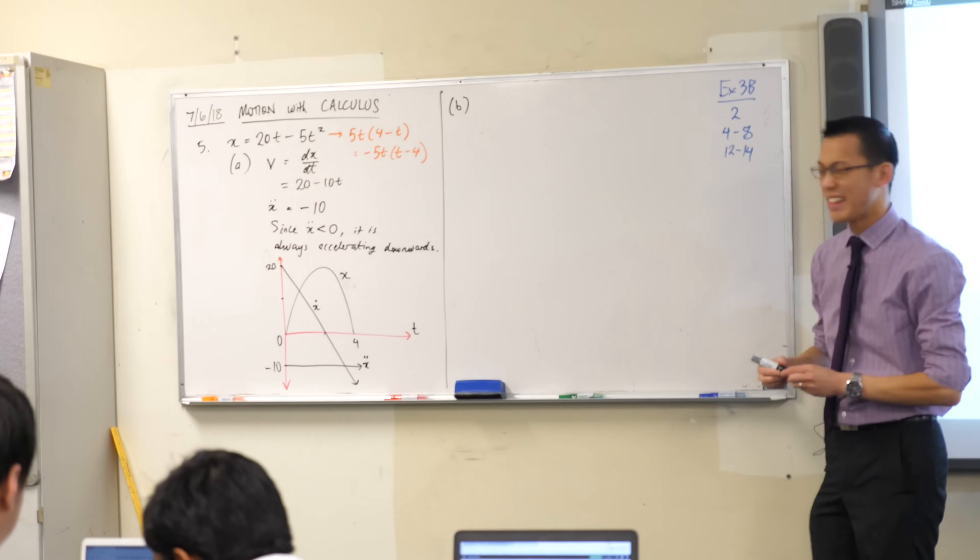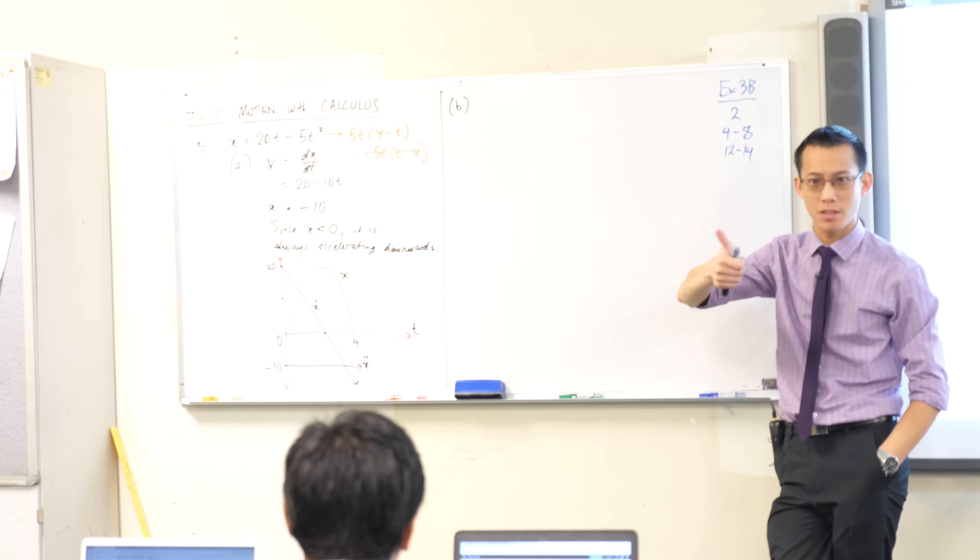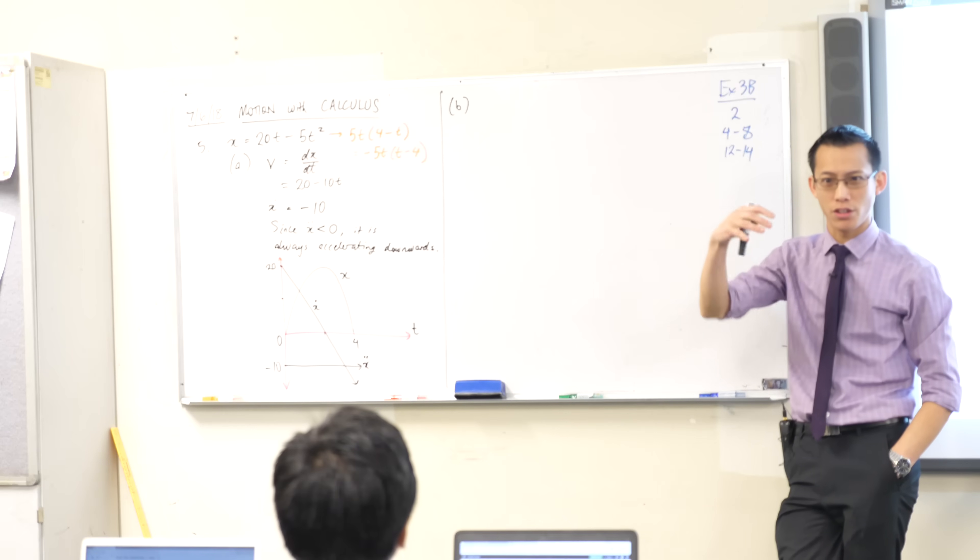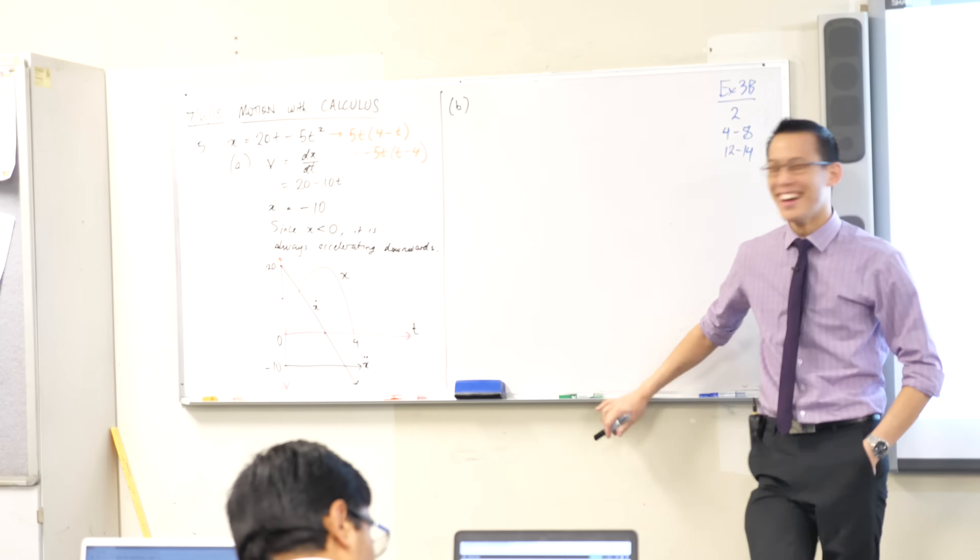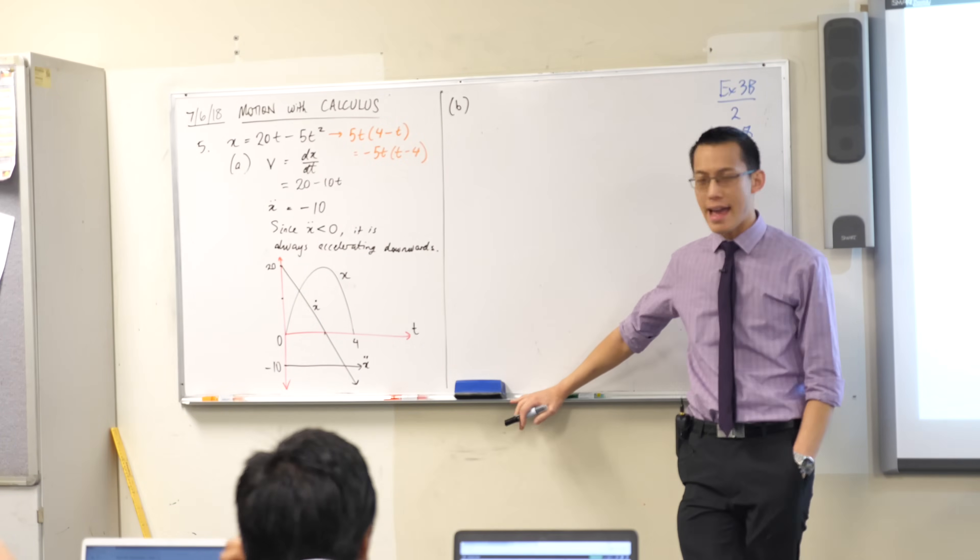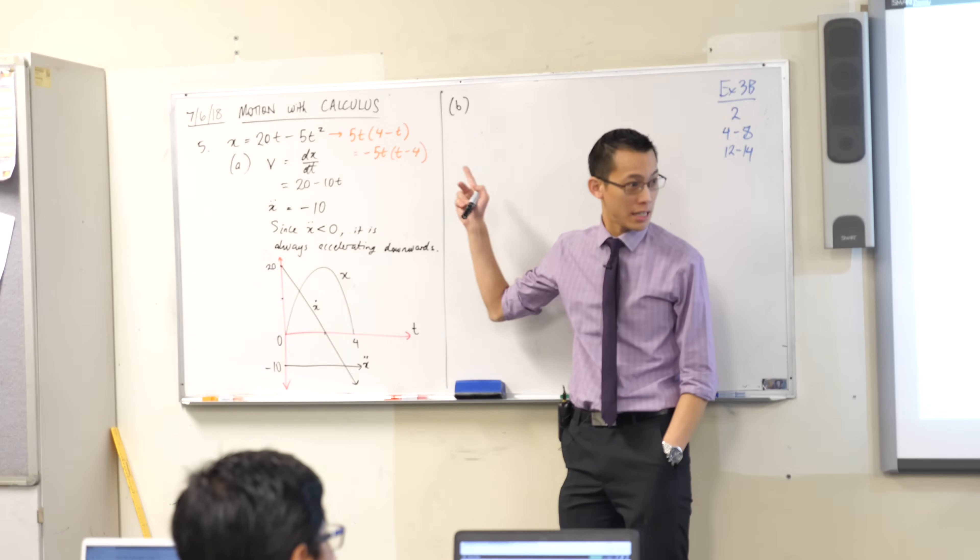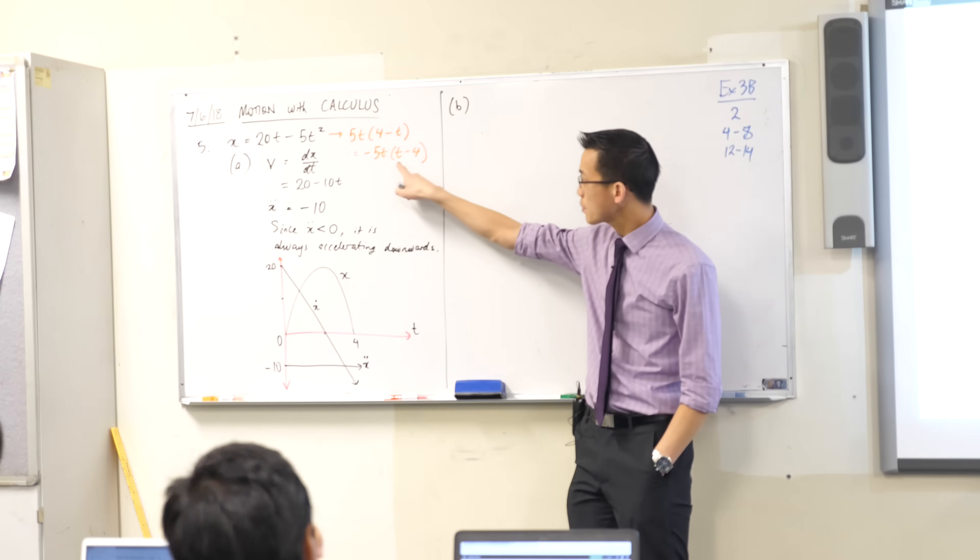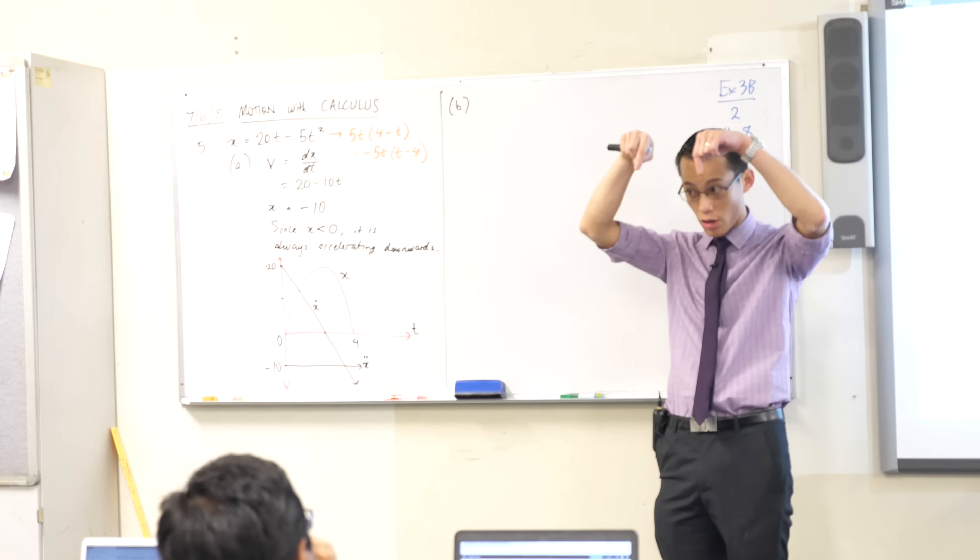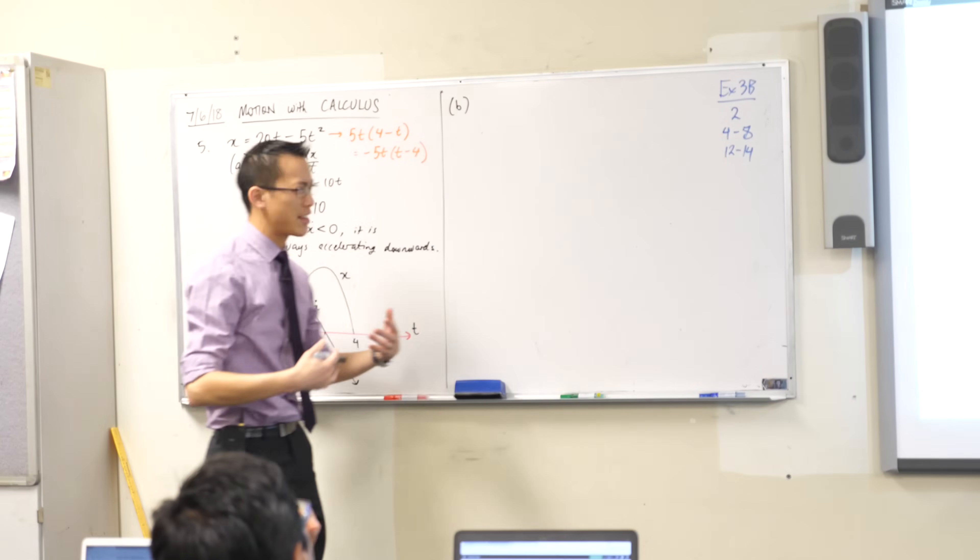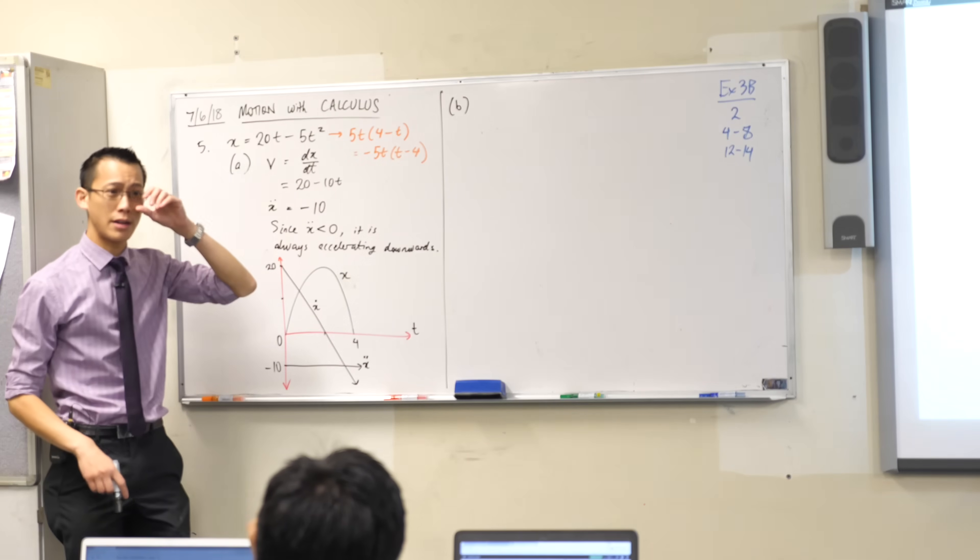How do your graphs look? Give me a thumbs up or a thumbs down. Thinura is giving me weird curly fingers. I don't know what that means. I'm trying to interpret you. So let's just have a quick look at this. I've got my x which you told me before was a quadratic sense of parabola, right? I factorized it up here just to make it easier for me to work out what is going on. That negative which I chose to factorize out, I didn't have to factorize out but it reminds me, oh yes, this thing is concave down. I've got the factorization was mainly so I can work out the intercepts, the t-intercepts which you can see as 0 and 4 off of that factorization.